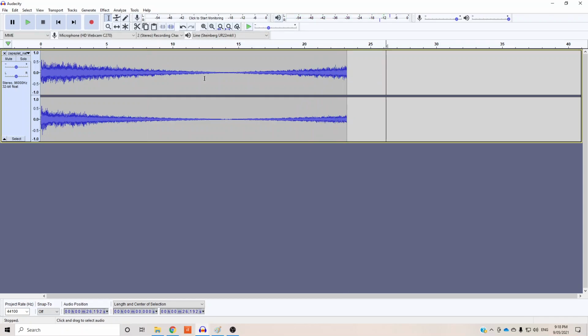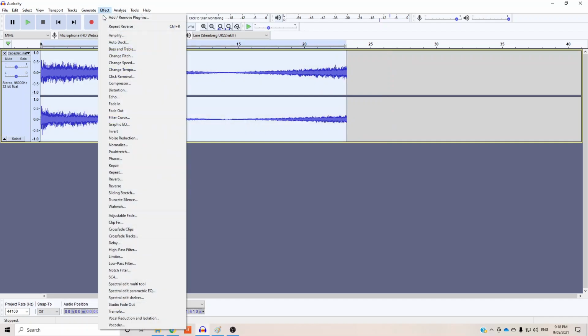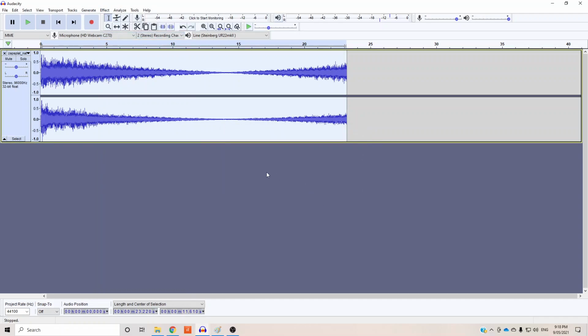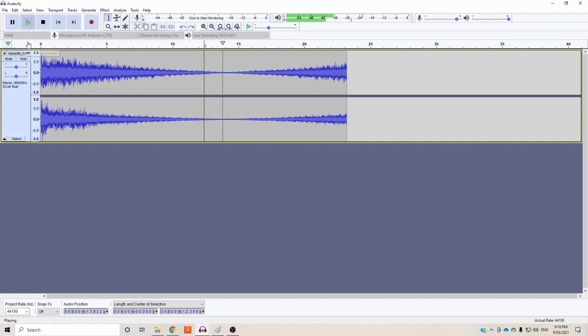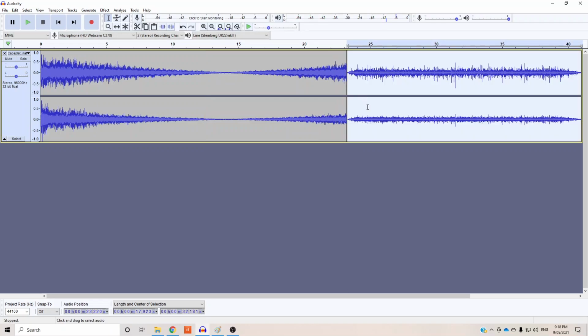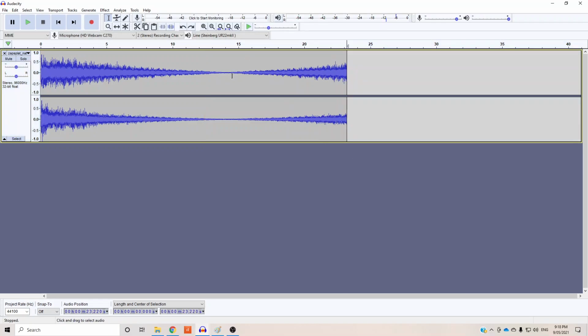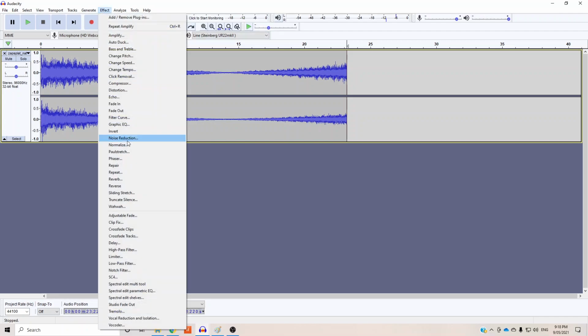Okay, so it worked reasonably well. I think I want to maybe amplify the whole thing a little bit so it doesn't fade all the way out in the middle there. Okay, now the trick is if I'm going to be able to do it again, which may not work.